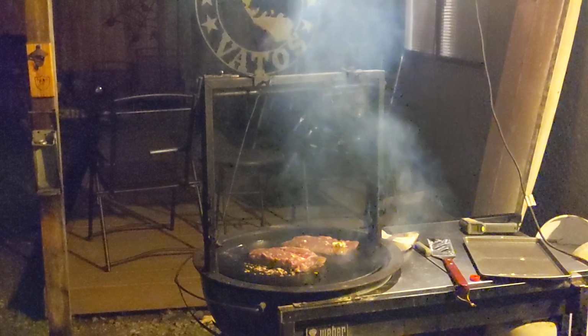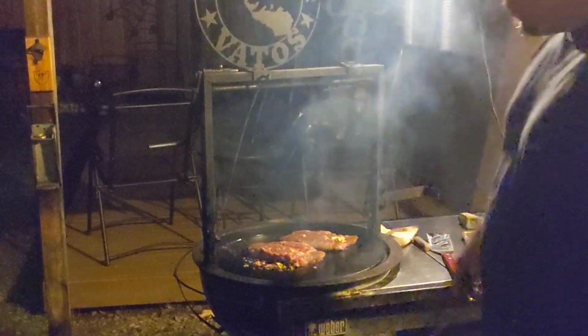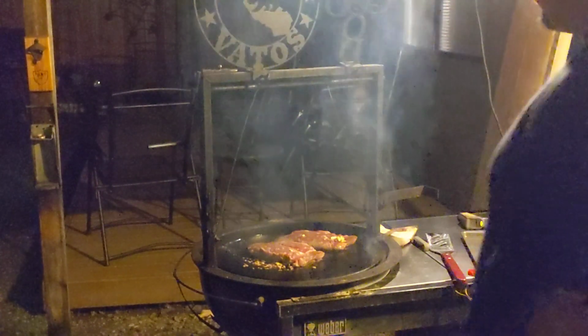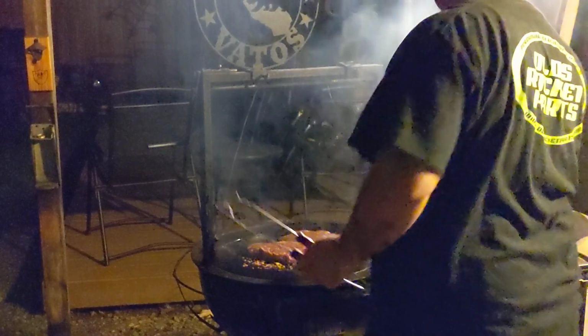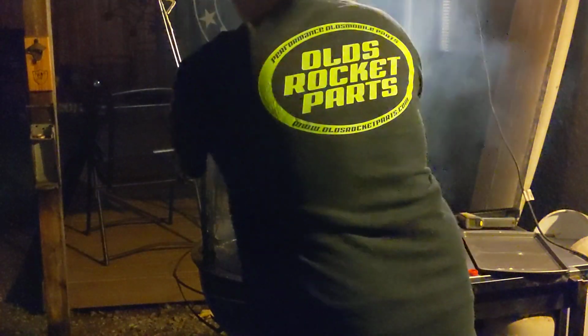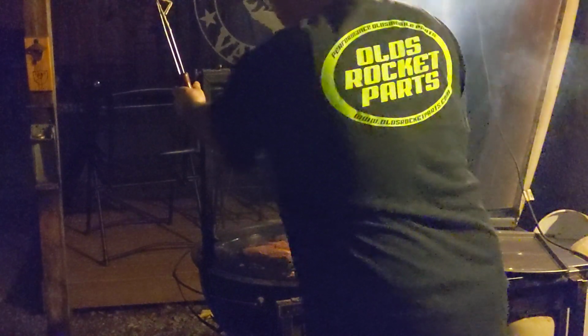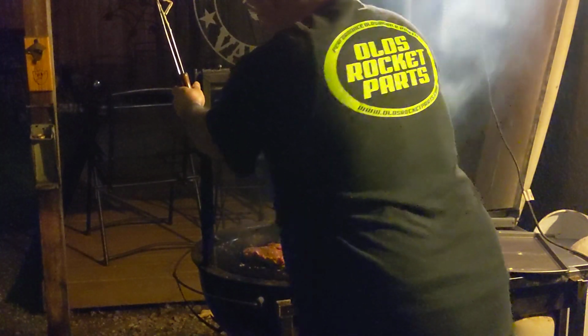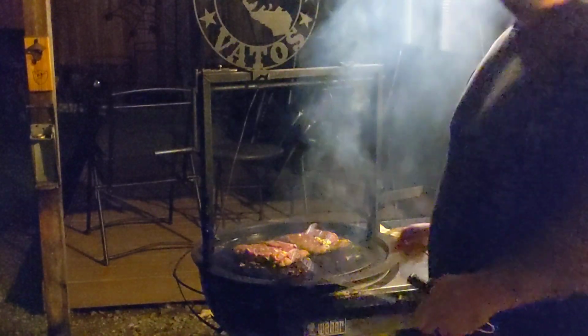I don't like the don't flip for a certain amount of time and put it over. I don't like that, dude. I'm always scared it's going to burn. I can already see it turning brown all the way through. I don't like my meat cooked all the way through. Not this thick of a steak. I go by the time.